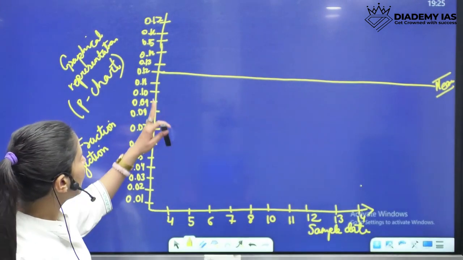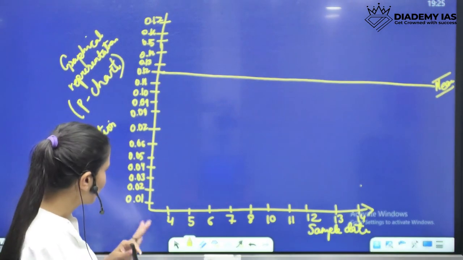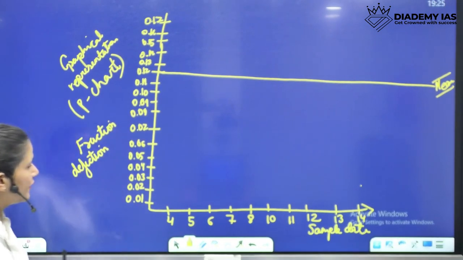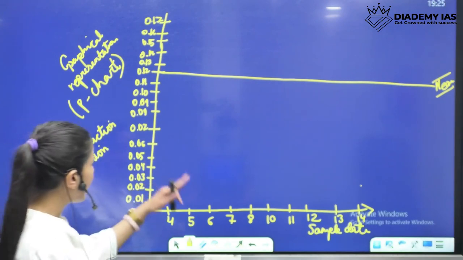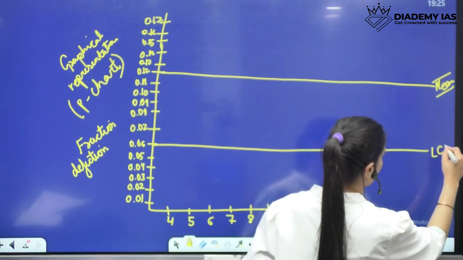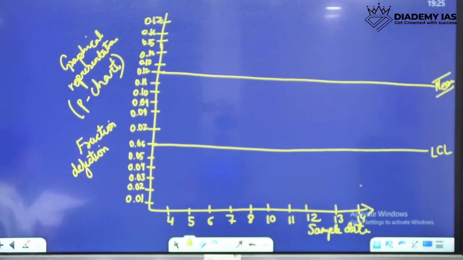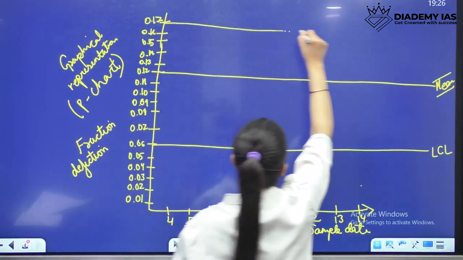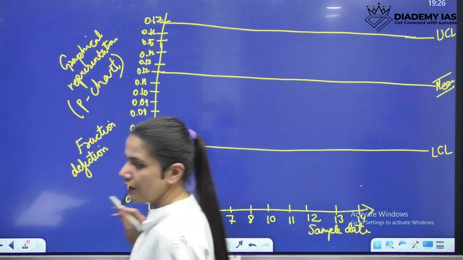Okay, I hope you guys can see that. This is a little rough diagram because the board is somewhat new and I'm trying to get well versed with it. So yes, try to understand it. If you have any doubt, you can ask me then and there and we'll correct it. So the LCL that we just calculated, students, is coming out to be 0.06, so the lower control limit is here. Now, for the upper control limit that we have calculated, it's somewhere high above at 0.17. This is your UCL. Can you see that? Okay.